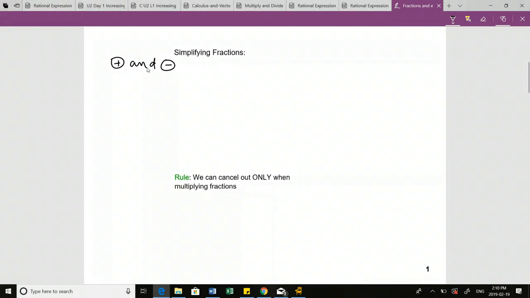Okay, in order to add and subtract fractions, what do I need? Yes, so anytime I'm adding and subtracting fractions, I need to have a common denominator. Sorry, I might actually just write right on my screen here. Okay, common denominator. And then once we have that common denominator, we will keep the denominator, and then we'll add or subtract the numerators depending on what operation we want to do.